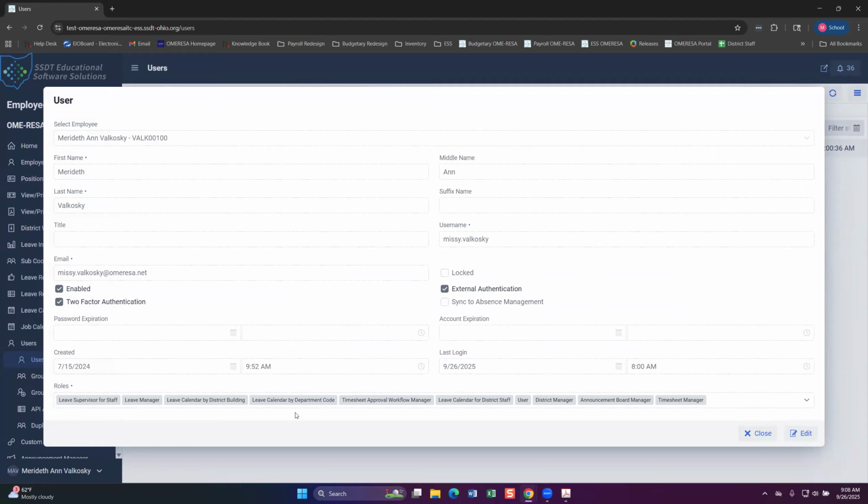And you want to make sure they have the leave request approver role or the leave supervisor role. That could be another reason that they're not seeing the leaves so that they can approve them.